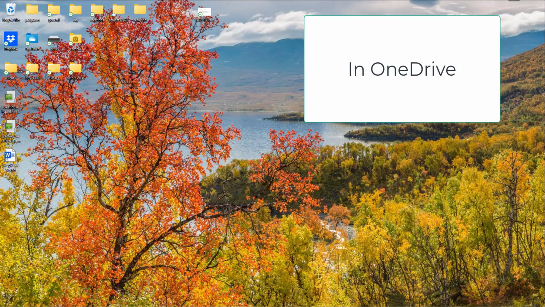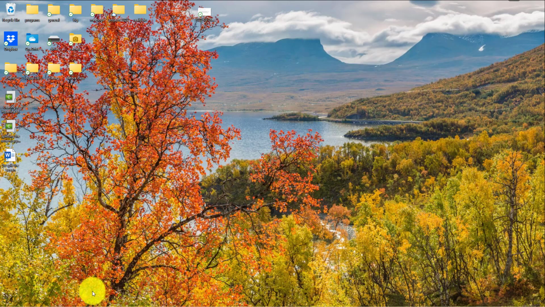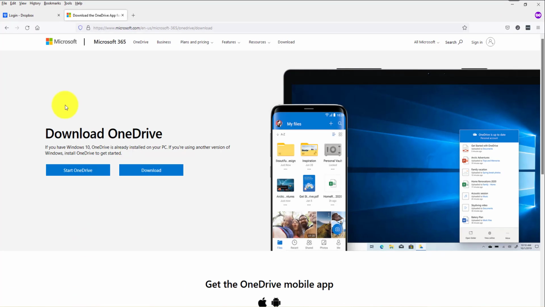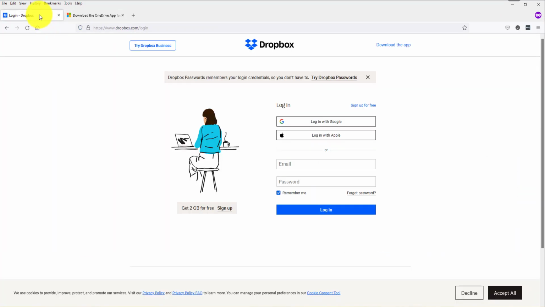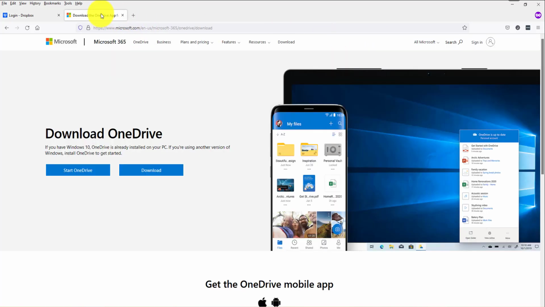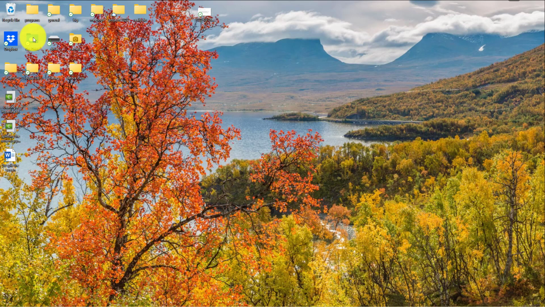To do this in OneDrive, we're going to go through the exact same process that we did in Dropbox. First and foremost, you need to download the desktop version of the cloud. In Dropbox, that would mean you go to Dropbox.com, download the app, and now you'll have the desktop version. In OneDrive, you're going to go into OneDrive.com, go ahead and download the desktop version, once again for your PC or your Mac, and this will allow you to put it onto the desktop where now you can work with or without internet connectivity.